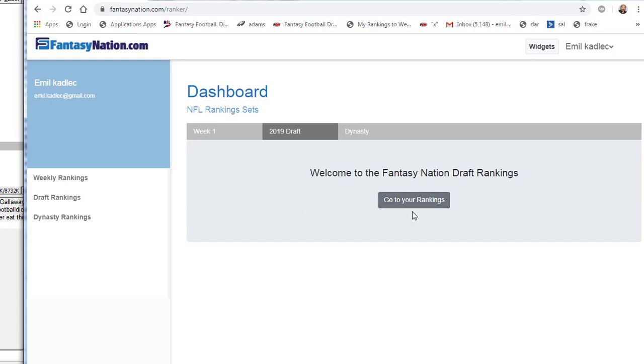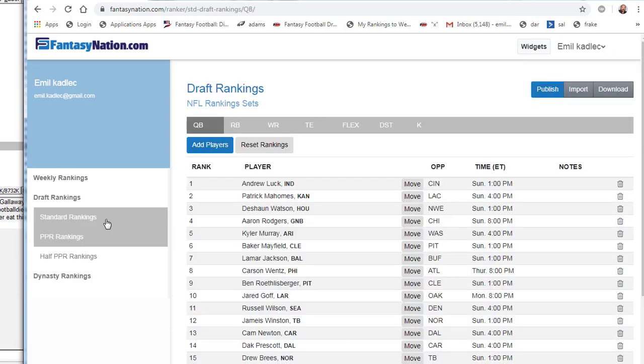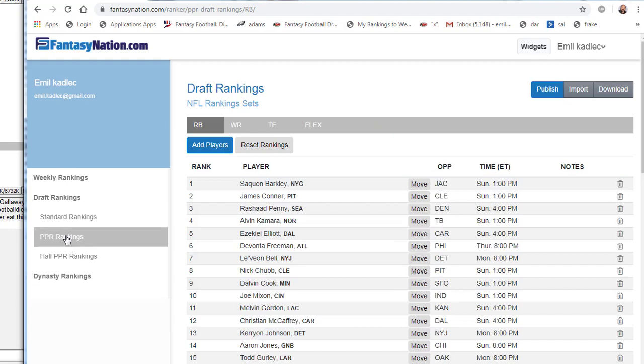It'll say something like, get the consensus of the experts. And of course, if you're going to be loading rankings in, you just hit OK and you can load your rankings in. So I'll show you that in a second. So I'm going to the draft rankings. Now, the accuracy is done by PPR for running backs, wide receivers, and tight ends. So I'm going to start with PPR, which is probably a good idea because that's what the accuracy starts with. And you've got the three main ones: running back, wide receiver, and tight end.